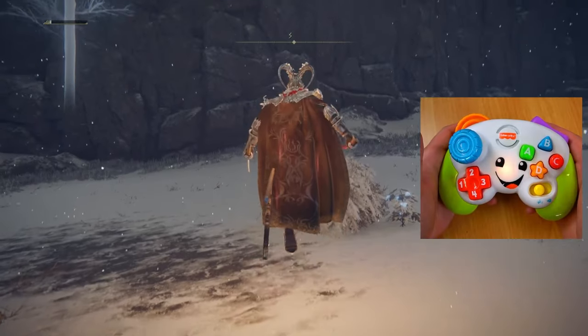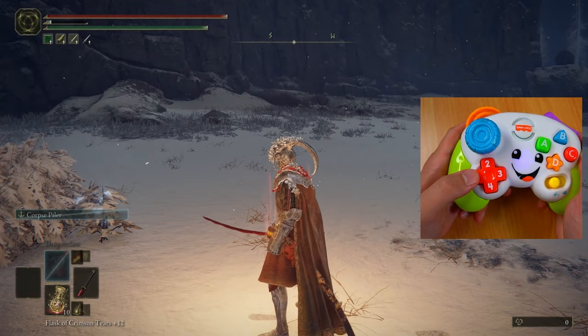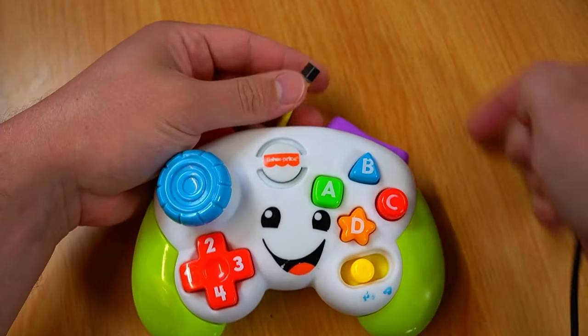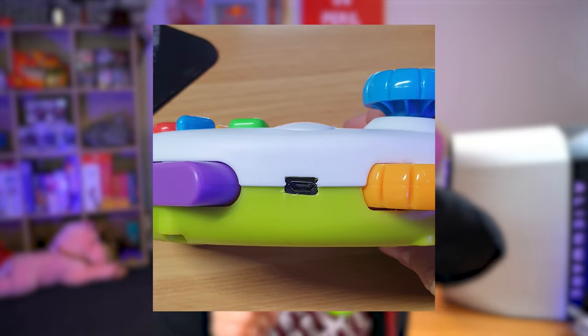Most of the stuff works, as you'd probably expect. The A, B, C, D buttons on the front — because God knows we need another button configuration in the world — they do all the face-button things. They jump and roll and all that fun stuff, heal for the hundredth time after you keep getting clapped by the same boss for the last eight hours straight. Thumbstick moves around and the D-pad does D-pad things like choose your weapons. The only visible outside modification is the USB cable poking out the top. I did post some pics of this controller after I first finished it months ago — that little protrusion didn't exist then; it was actually sitting really neatly on the outside of the case. But I managed to yank it out a bit too hard after I'd been fighting Radahn for the third stream in a row and got really mad.